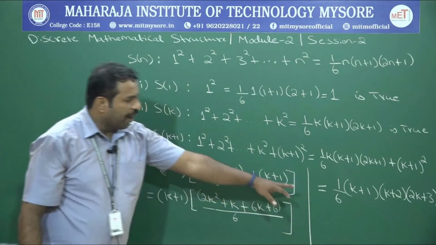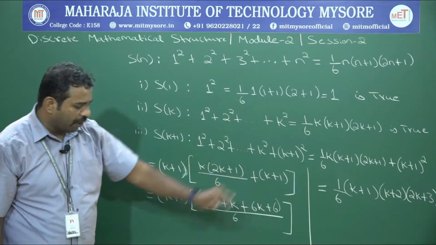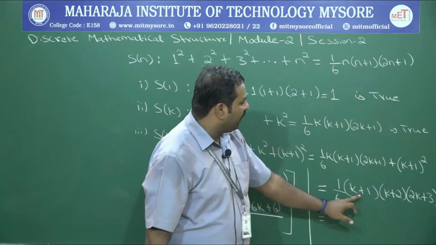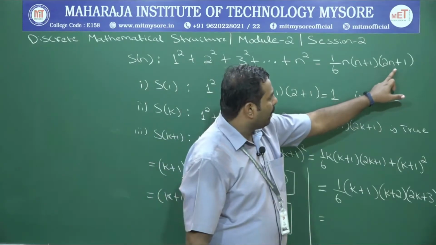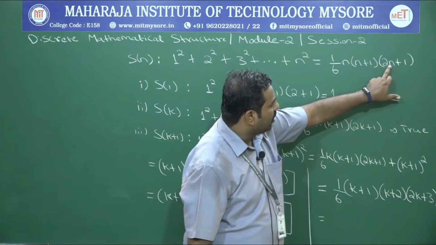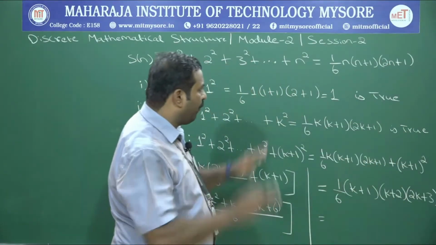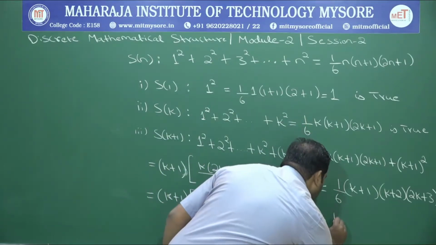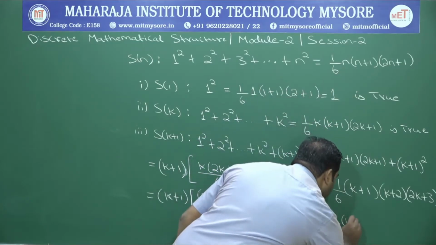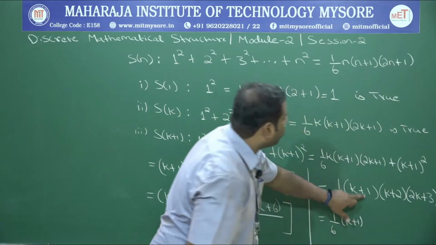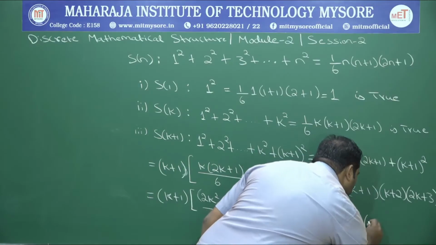Now if I go further and simplify, this statement will prove enough for you. That is, n is k plus 1, and n plus 1 is k plus 2, and 2n plus 1 is 2 times k plus 1, that is 2, plus 1 is 3. I'll just make your job easier if you're not clear with this. Now I'm going to rewrite this as 1 by 6. Now this n is replaced with k plus 1. And now this n is k plus 1. Hence, I'm going to split this 2 as 1 plus 1.